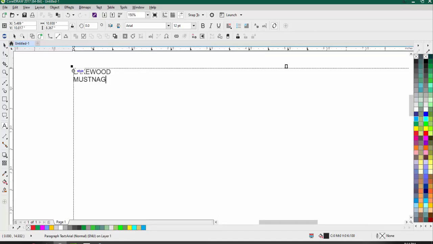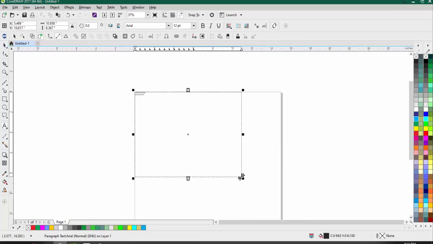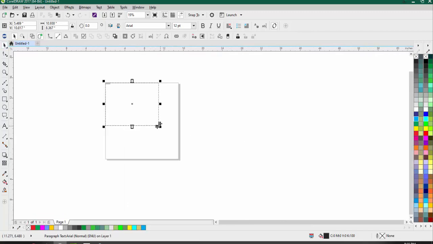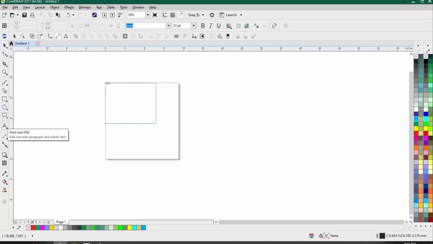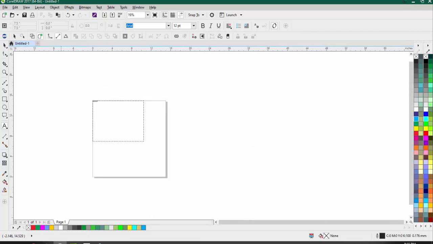Now when we do that, I can't just simply drag this out and make it bigger. It's just going to make that box bigger. So when we use the text tool, what we actually want to do is just start with the text, to write out the words Lakewood Mustangs like we have here.